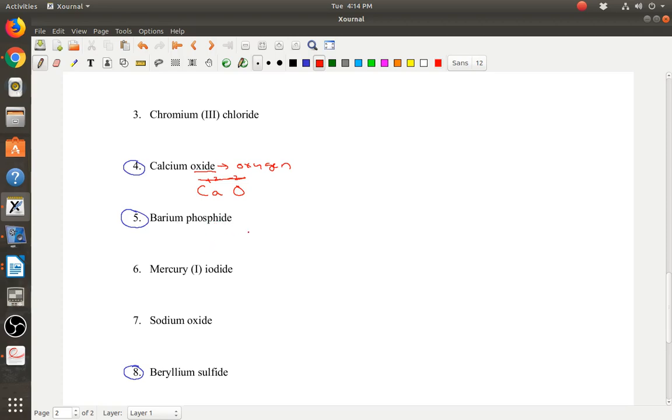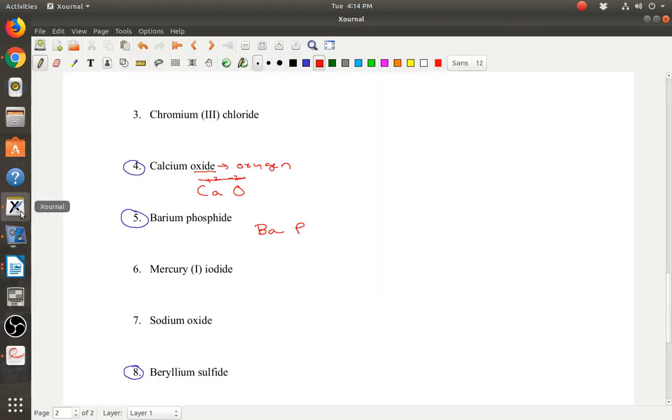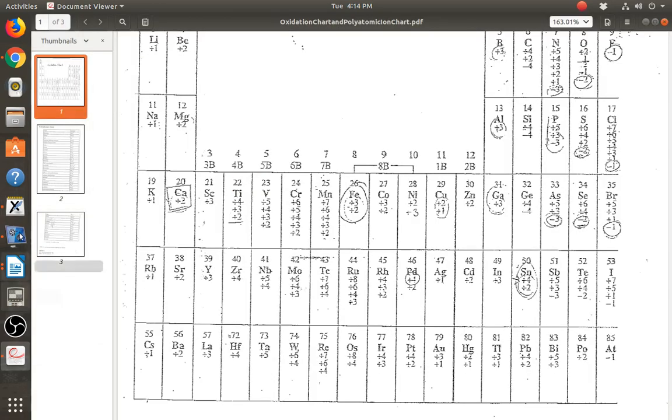I'm going to assume you've done it. So now barium and phosphorus. Let's go look at the charges. Barium has a +2 charge right here. And phosphorus is over here, and it has a +5, a +3, or a -3. It has to be -3 because barium is a +2, so I have to use the negative with the positive. Barium is a +2, phosphorus is a -3. Different charges on top, swap and drop. So this becomes Ba3P2, barium phosphide. I'm going to double check that I didn't write that incorrectly. 3 and 2. Nope, we're good.